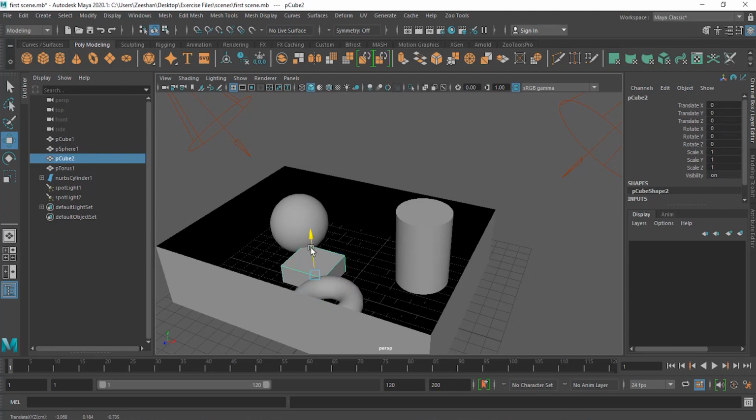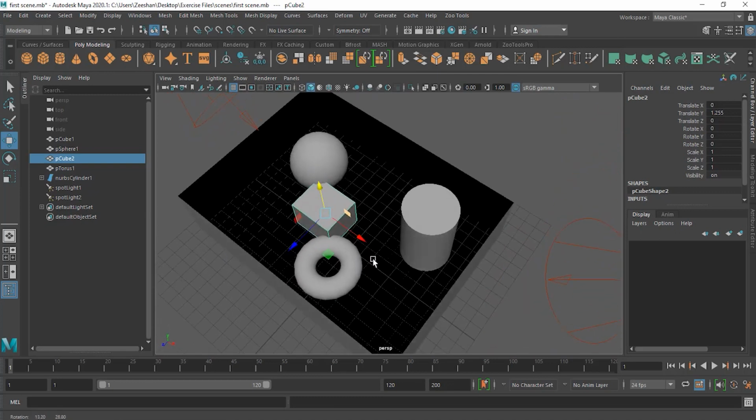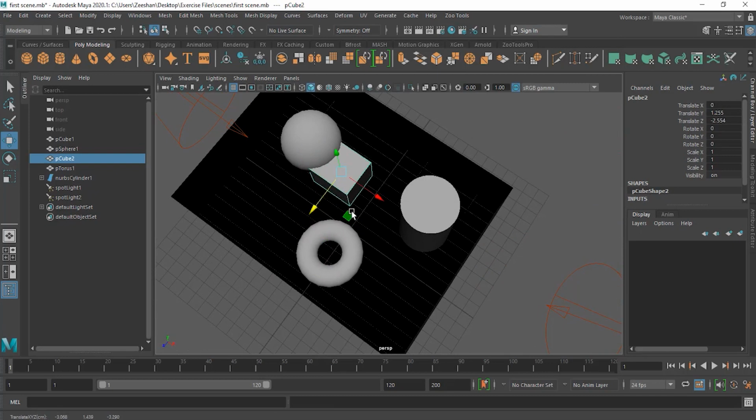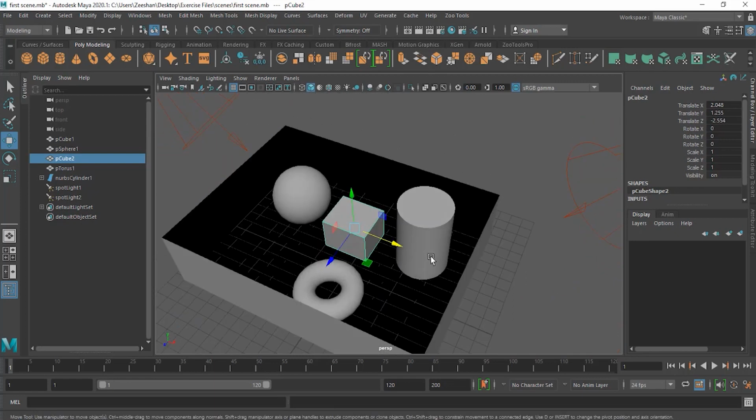I can move it up. Usually when you create any object, it is not on the top. Sometimes it's on the ground, but it depends on how you are making it. When we move to the polygonal modeling tools or mesh making tools, we will learn how to create these primitives. Right now we are just manipulating, but later on we will learn how to make them. Okay, so this is pretty much a way you can use the channel box here.